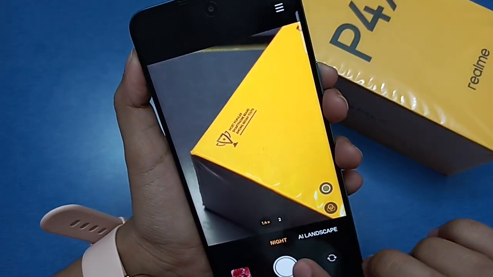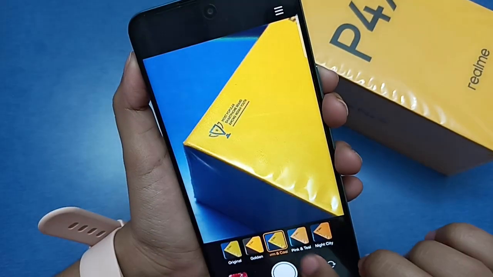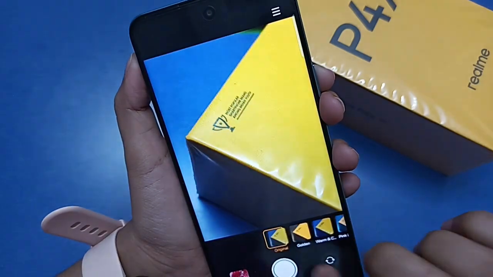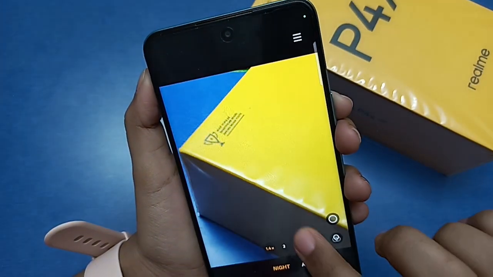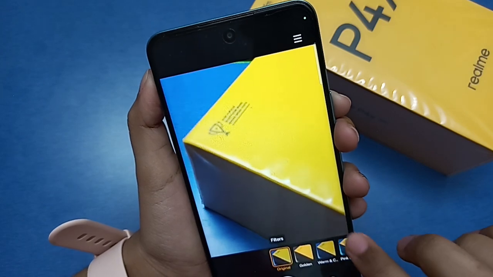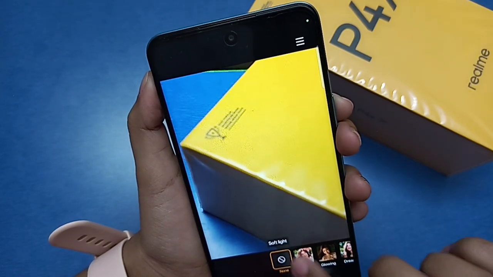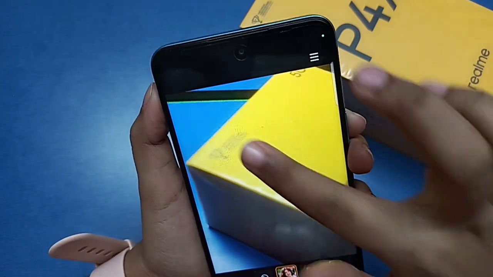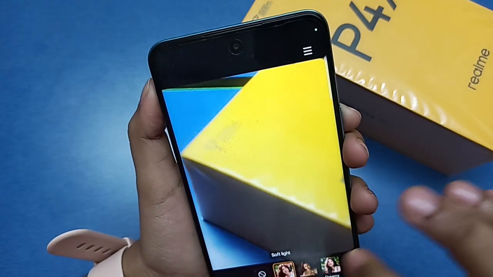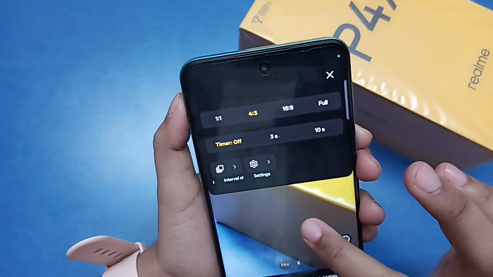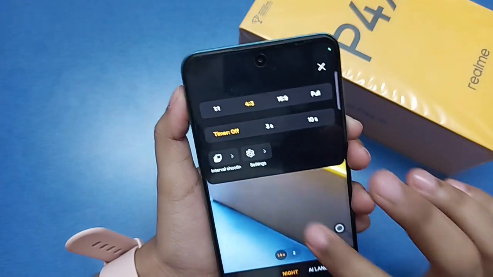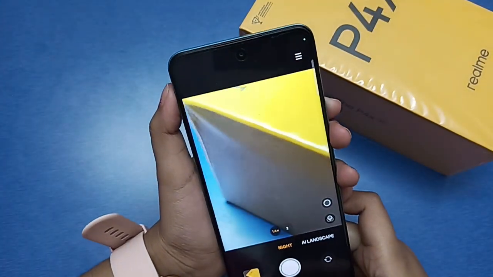Look at the difference. You can use the night mode, but the second option works perfectly for the night mode, so you can set it for the night mode. And there is even this option. If you want to select this option, you can select. Friends, you can even change this setting. If you want to change it, you can set a timer or ratio of your camera.